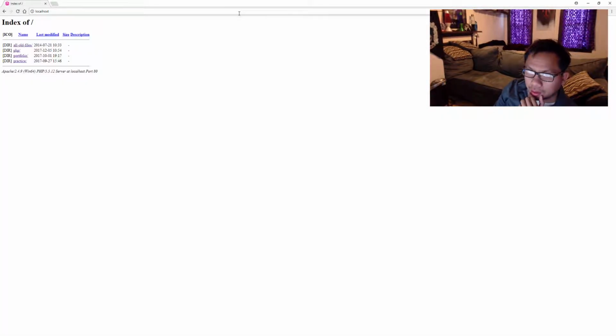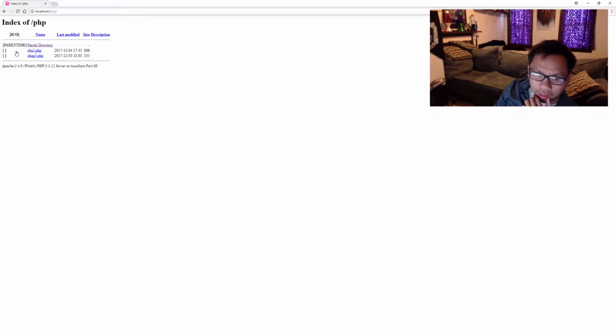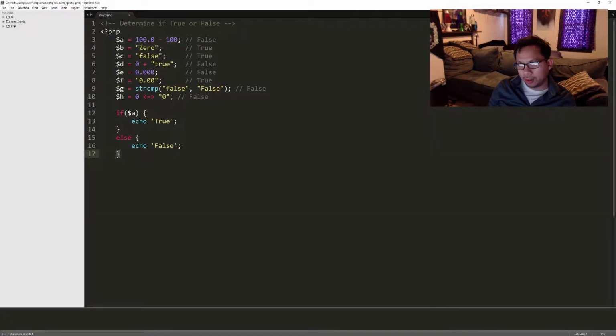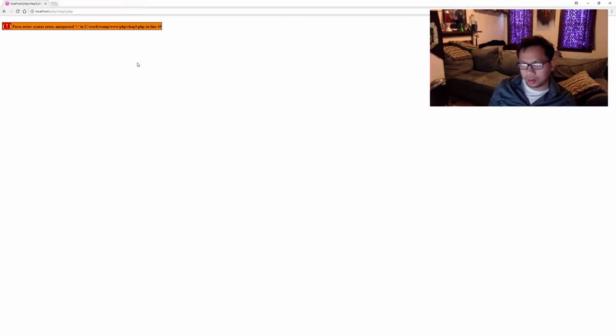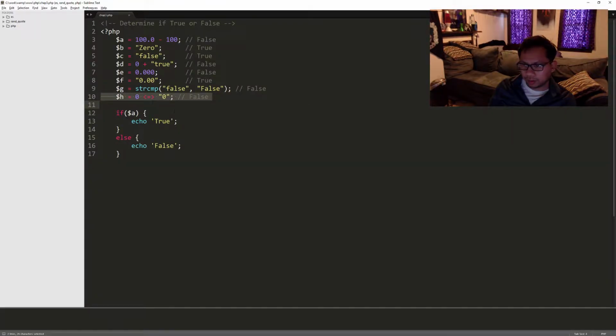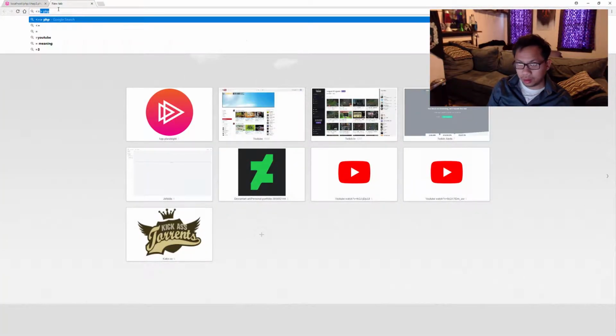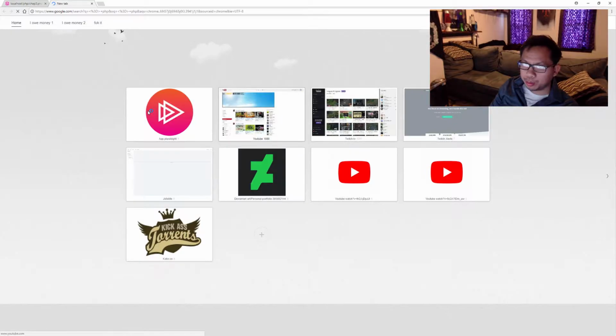Okay, we should be good to go now. Syntax error, line 10. Oh, you know what? I think I was reading this earlier today. Pretty sure this is only available in PHP 7.